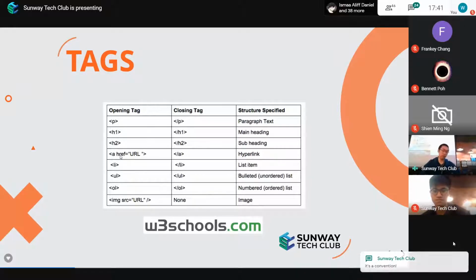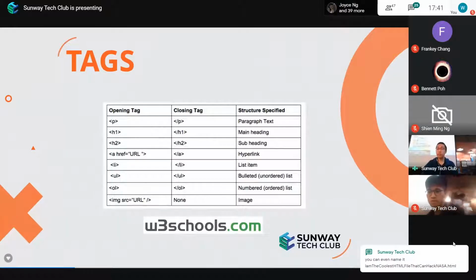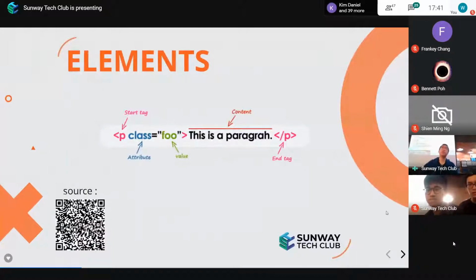Obviously, we have a lot of different tags that exist in the world. So you can go to w3schools.com and you have a list of tags you can use that will help your website. But these are the most general and widely used tags that you can write in your HTML. Okay, so next, element. If you ever search for web development itself, sometimes they will use tag and element interchangeably, but there is actually a difference.